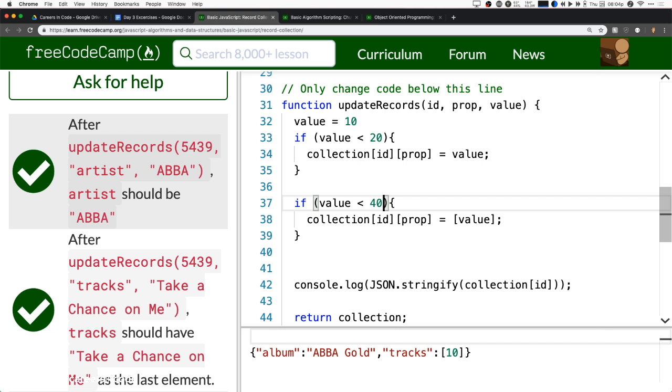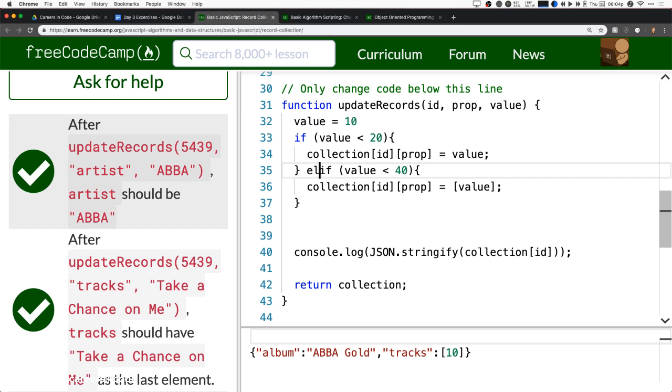But if we only want it to run one of those two, we could go up here and say, okay, if value is less than 20, do this. Now this is never going to run because these two are chained. So it's going to find the first if that is true or else if that is true, and once it is, it's not going to run anything else. But if you set value to 30, it's going to run the one down here.